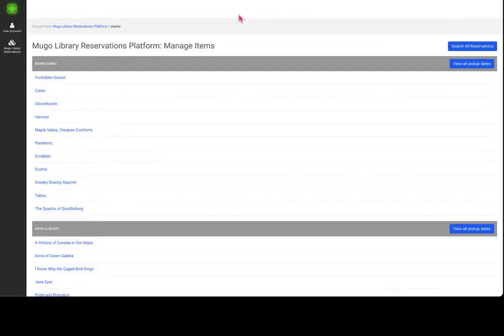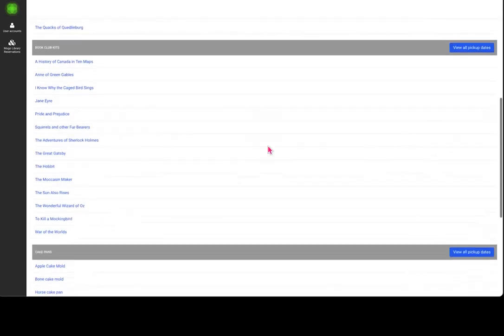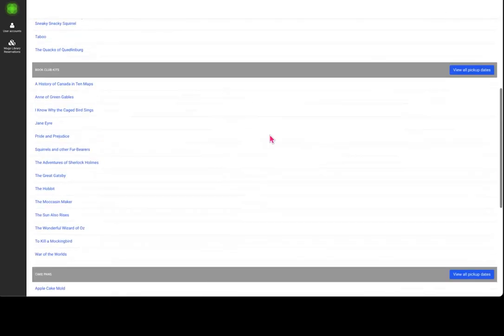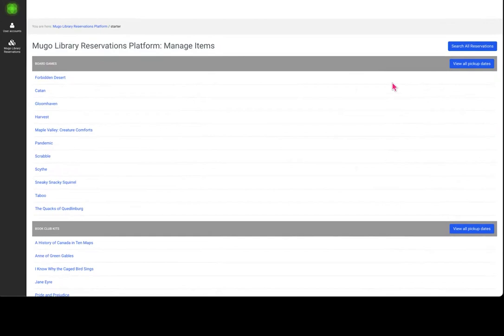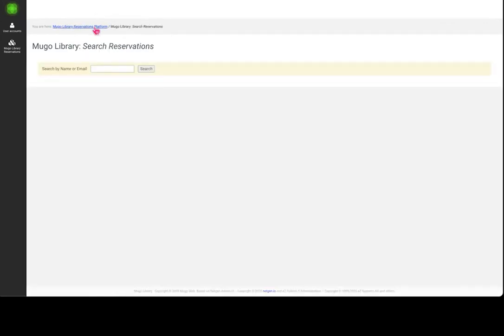I mentioned that there are different levels of access for this. This can also be customized, but the two standard ones are the admin, which allows you all the control of things you saw before, and then the desk staff. Now, this is the desk staff view here. You can see there are very few options, but desk staff can go into the back end. They can search all reservations.